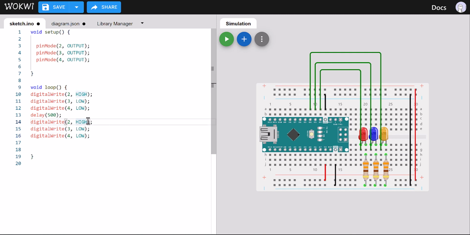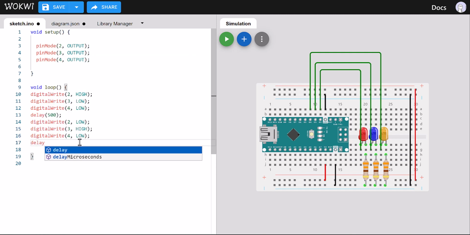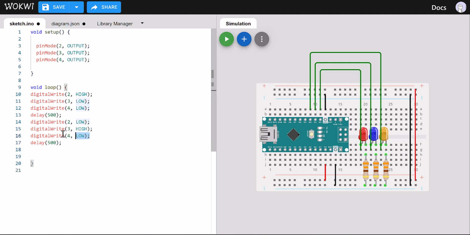I'll switch off LED 2 and actually have that as a LOW, and then I'll switch on the next one, which will be HIGH, and then I'll also put in a delay of 500 milliseconds and do it all over again.